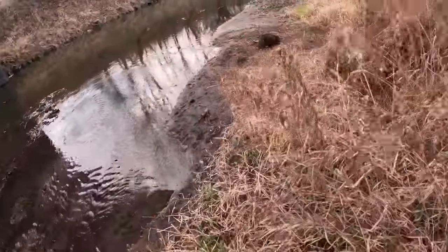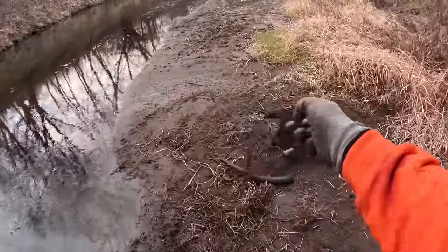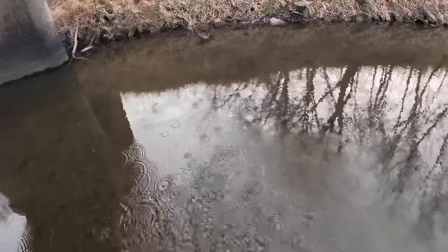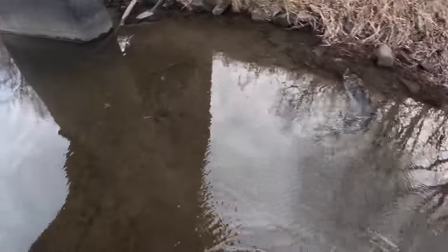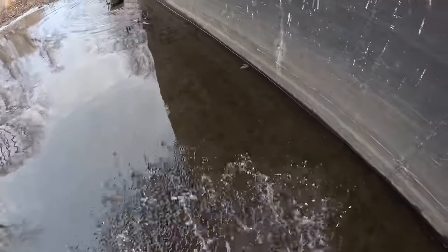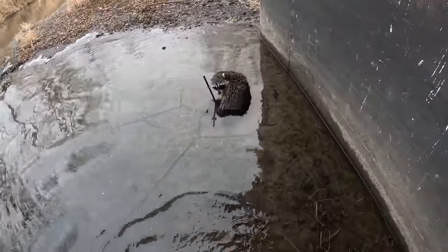Heading down the bridge where we had a skunk in this trap — and we got a coon here now. Walk over to the fish stick, got us a coon sitting there. Then along this concrete wall over here — you can see they've just got a beat-down path along the wall — got us a coon there. Nice triple.